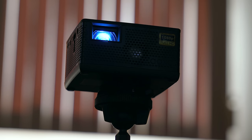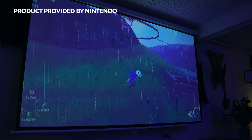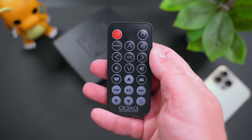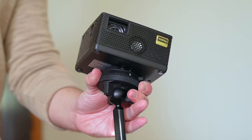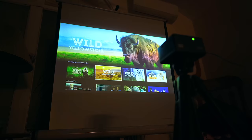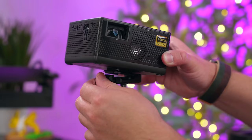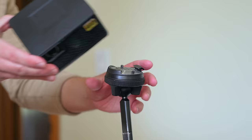One big annoyance I discovered when setting the P400 up is that there is no keystone adjustment built in. There are two keystone buttons on the included remote but unfortunately they don't work, so angling this little projector can be a bit tricky — it needs to be exactly leveled with your wall or screen. Because of this, I would recommend getting a good tripod with a ball head alongside this projector so you have more flexibility to fix it into place and get that perfect alignment. I added a quick release plate to the bottom of the projector so I can easily mount and dismount it from my different tripod heads. I wouldn't say the lack of keystone is a deal breaker by any means — it's just something worth noting.